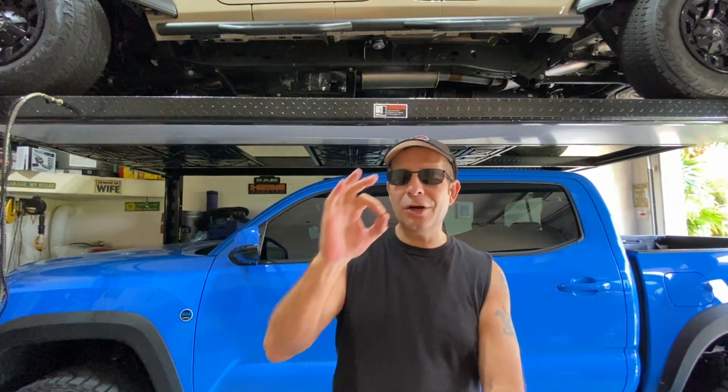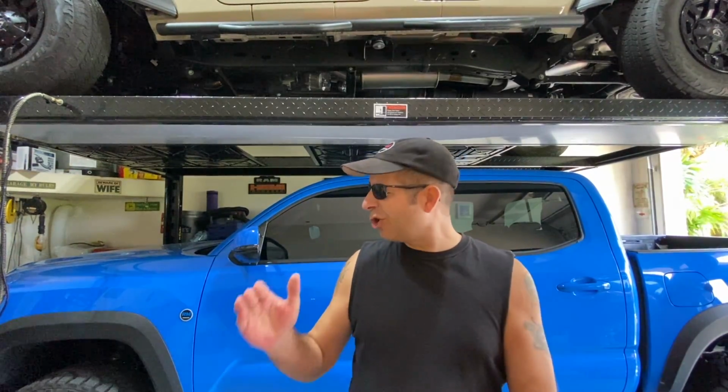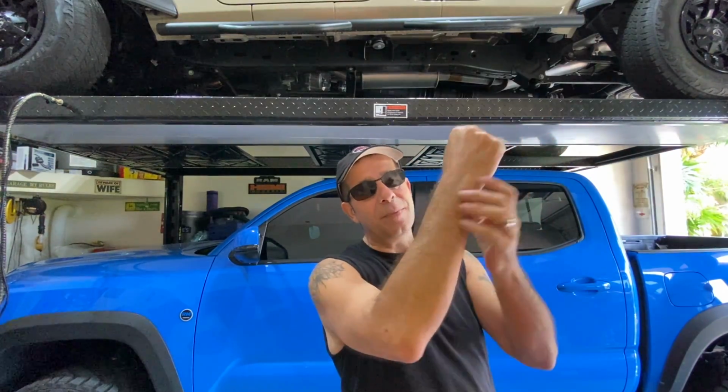I mean, every time you do that, you're making that a little bit bigger, and you're just providing more opportunity for water and critters and stuff to get inside your truck. Not to mention, it's a pain in the arse. Who wants to crawl around underneath the footwell? I mean, there's not a lot of room in the footwell anyway in the Tacoma. But when you're laying on your back and you're crawling around under there trying to reach stuff, slicing up your arms, your hands, I've done it many times. This system is just so much easier.